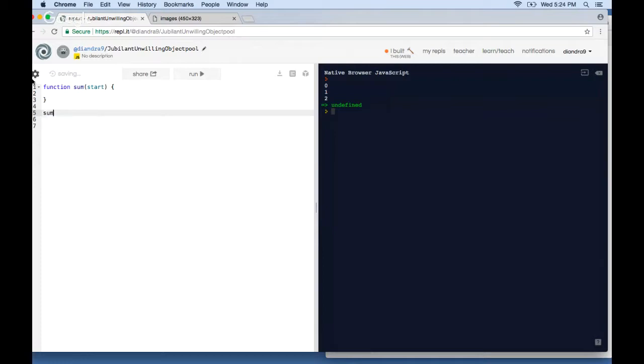So if we call sum of 5, we would want 5 plus 4 plus 3 plus 2 plus 1 plus 0. Plus 0 isn't going to do anything. So we'll say we sum down to 1. If we call sum of 3, we would want 3 plus 2 plus 1.